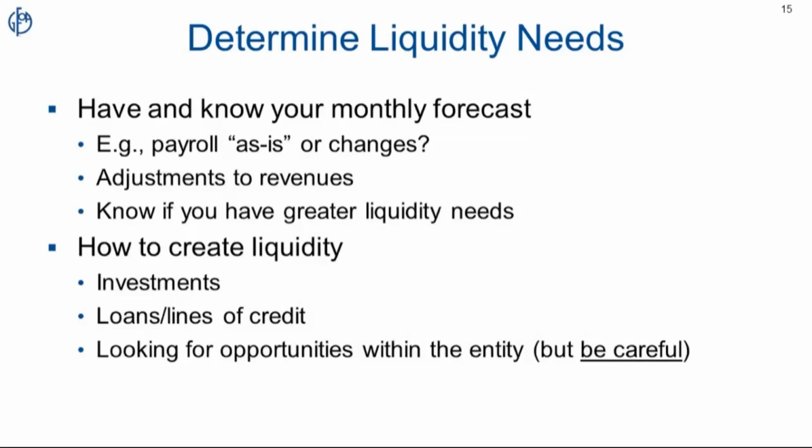Sometimes it might be an advantage to look at a loan or a line of credit through working with your bank. There are usually laws or debt limits you have to be mindful of. That's something you can look at, and that can be another backstop. Stefan, any comments on this?